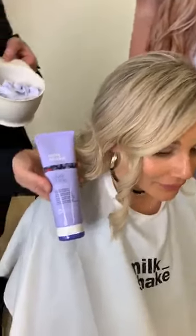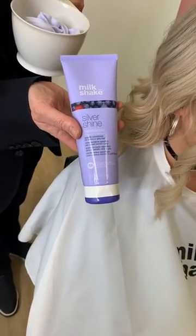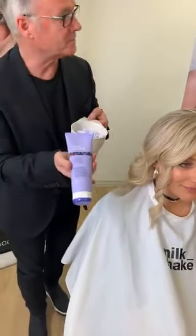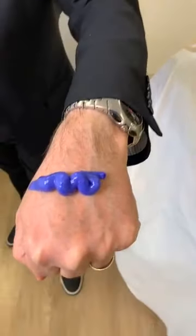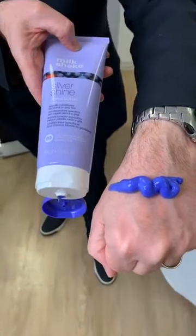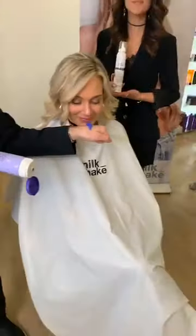No, because it stays in and you're blow drying that in. We're recommending the Silver Shine conditioner, which was the latest addition to the family because the demand was there. And this is a marvelous product as well. It leaves your hair feeling incredibly silky. It is, and it's nice and thick too, more like a mask texture, which is really awesome for your blondes who need that extra moisture. There it is. There you go. Look at that. Wow. So that's the Silver Shine conditioner that we brought to the Milkshake family. Fantastic. Smells amazing as well. Does that smell good? Everything smells good. That's why myself and my clients love this line.